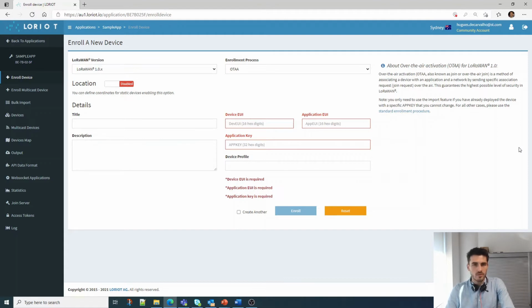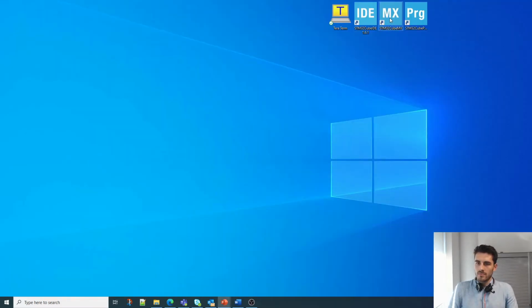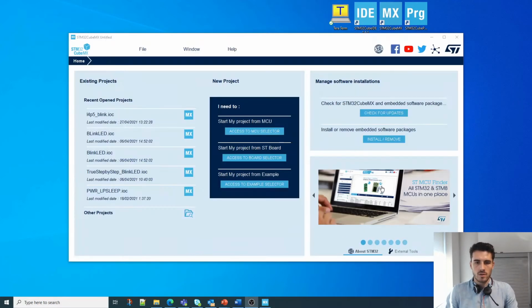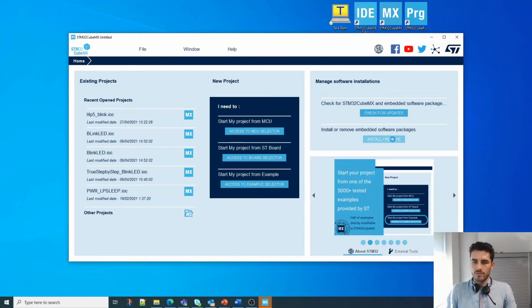So what we're going to do now is configure this board, okay? This is an STM32WL. And so we're going to open CubeMX. Then you have to go in here, install and remove.